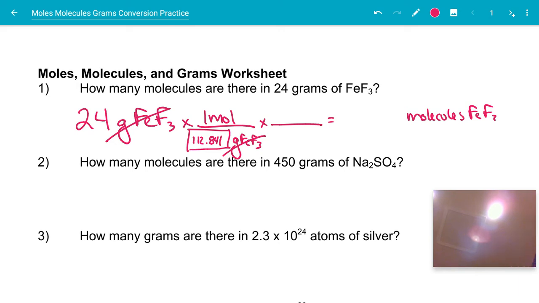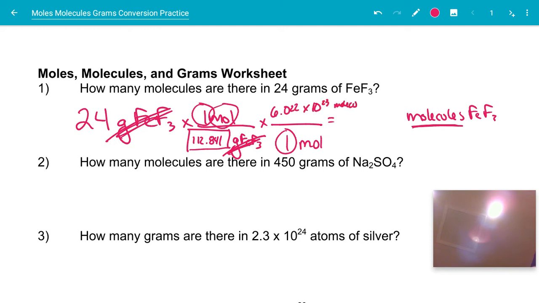You could do that. So now I've canceled out my grams. Those are gone, but I'm left with moles. I'm looking for molecules. So that means I still have one more step to go. So to get my moles to cancel on the top, I'm going to put moles on the bottom. And when you're doing a conversion factor, it's always 1 mole. So 1 mole on the bottom. And on the top, I want to put my Avogadro's number, 6.022 times 10 to the 23rd molecules.